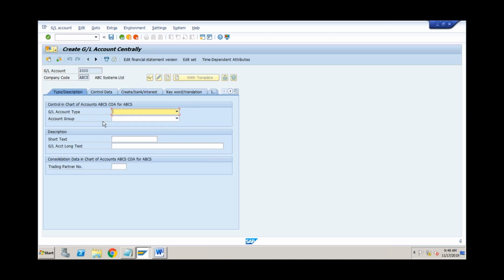The first thing in ECC, it was directly asking you for the account group, and there was one field here to tick whether it is a balance sheet account or a profit and loss account. So earlier there were account types in ECC also, but only 2 options: balance sheet or profit and loss. Now there are 4, so you have to select out of these 4. This particular one is a balance sheet account. I can provide whatever text I want, so let's say this is Citibank.